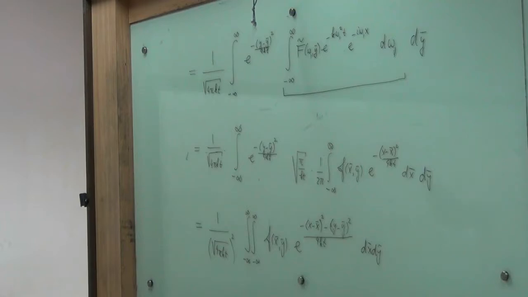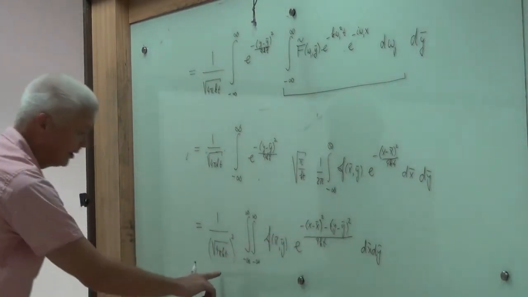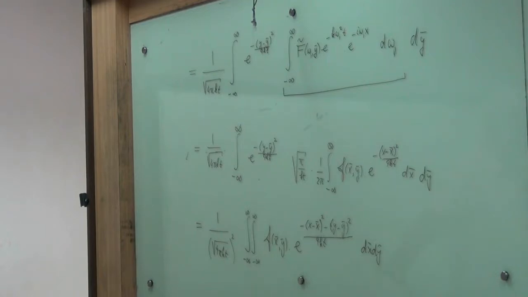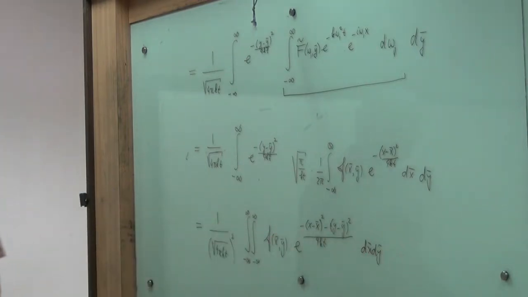So this is the solution of my problem. So if I give an initial temperature distribution at t equal to 0, then in the two-dimensional space, the temperature distribution in time will be given by this formula. So it will spread out. Yeah, this is spreading out, and this is how the amplitude goes down. Yeah? We saw that also in the one-dimensional case. So this formula looks much like the one-dimensional case. Only this is squared, and I have here the additional term with respect to y.